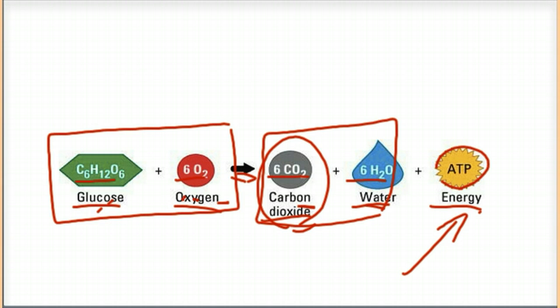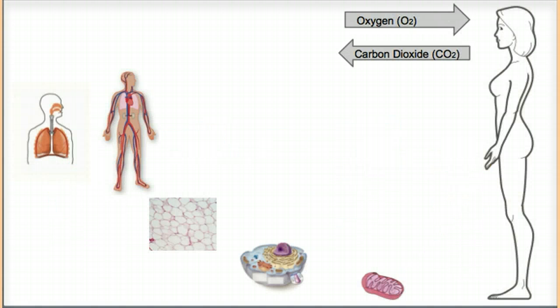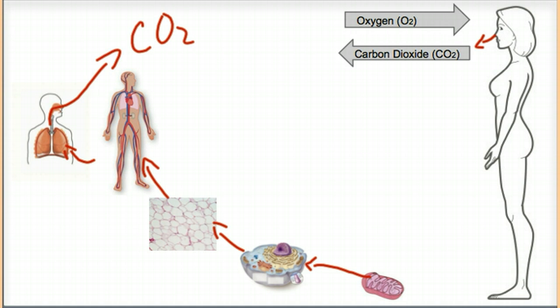And then if we go back to our image at the beginning and trace the pathway of carbon dioxide, because we're breathing carbon dioxide out, it comes from the mitochondria of our cells. Then from our cells it passes through tissues. The circulatory system, which is made up of the heart and all of those tubes and blood, carries the carbon dioxide straight to our lungs, and then from our lungs it is passed out. CO2 is given out.